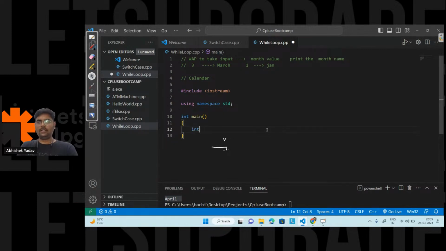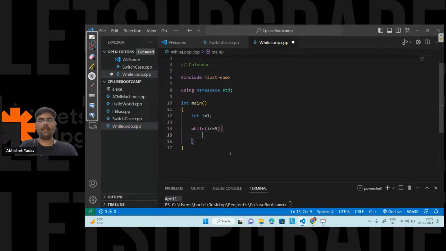So what I will do, I have to start. That is, starting point is what? I is equal to 1, right? So here int I is equal to 1, and after the starting point, what do you have? You have while I is less than equal to 5. That is how many times you have to execute the body of while loop. And after that, you want to print hello world on the output screen. So you will say hello world. And after that you want to go to the next line. So you will use slash n here, right? And after that you will do I is equal to I plus 1.